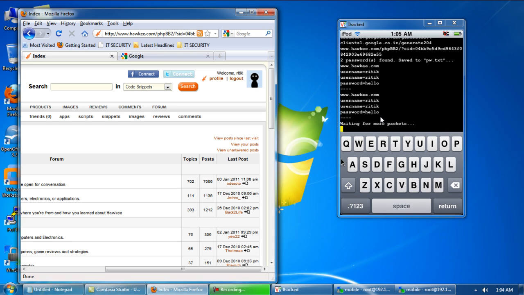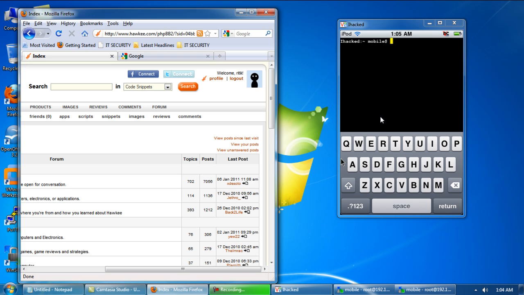The next thing I'll be demonstrating is how to spoof the MAC address of your iPod. To do that, I'm showing another window. Again, log in as root, password alpine.